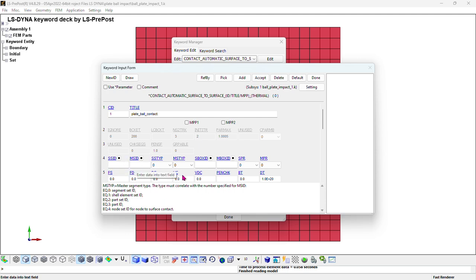Now for the slave segment, let's start with the slave segment type. When you click on the slave segment type, we have equal to 0 for segment set ID for surface to surface contact. We're having a surface to surface contact, but here shell element set ID for surface to surface contact, that is equal to 2.